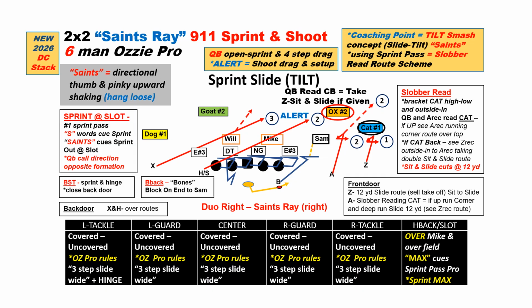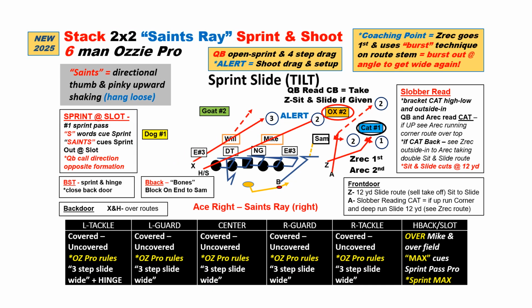Once the corner can touch the Z and his backside is towards the end zone, then we'll look for the corner route by the slot or the A receiver. If not, any type of maybes, the slot will also run the tilt tracer and will go outside in to the over routes.